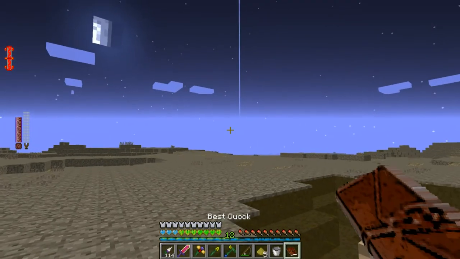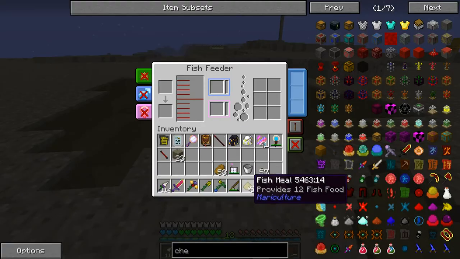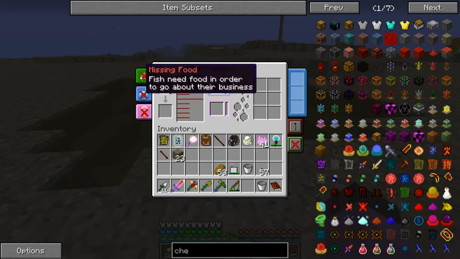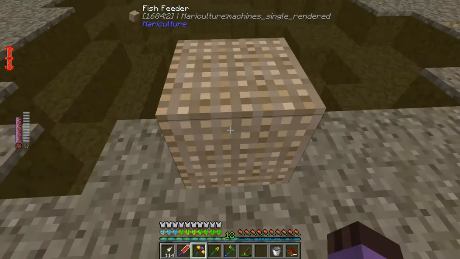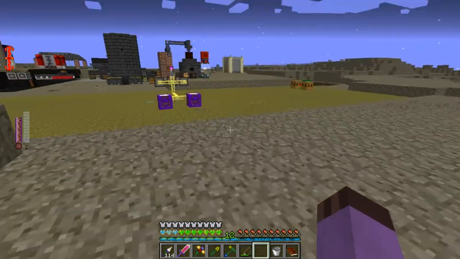Perfect. And it wants to make some upgrades for it. So, you put fish meal into here, and that should make food. I guess it requires fish in there. Or maybe it needs to be sitting in the water. Maybe that's what it needs. No? Okay.